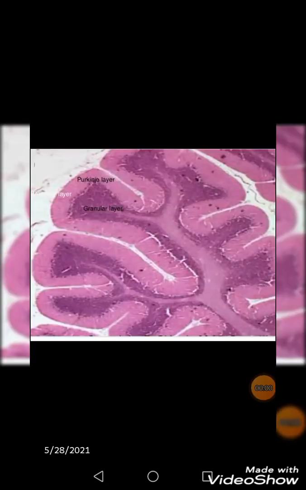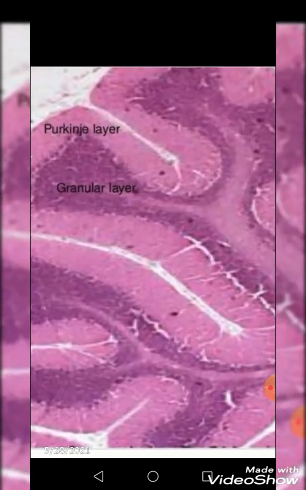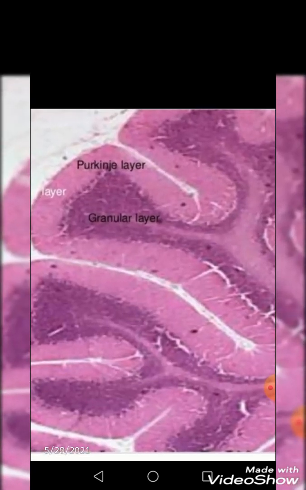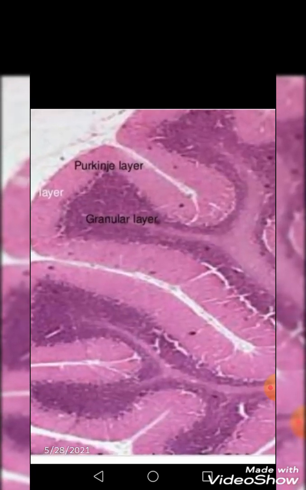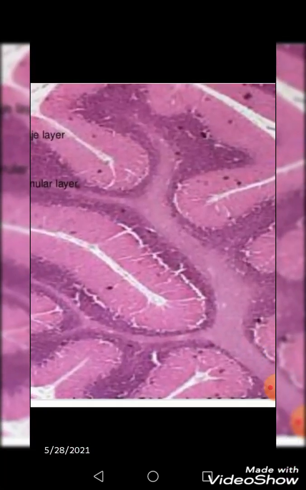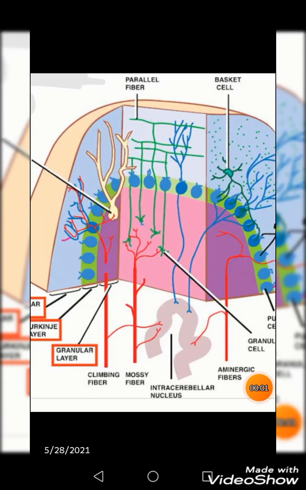In this histological picture, you can see that the cerebellar cortex is thrown into various folds called folia, and on its outer side you can visualize the gray matter being divided into three layers: the outer molecular, the middle Purkinje cell layer, and the inner granular cell layer. And the center core of these folia is filled with the white matter, right? Yeah, we are looking at the cut section of the cerebellar cortex.